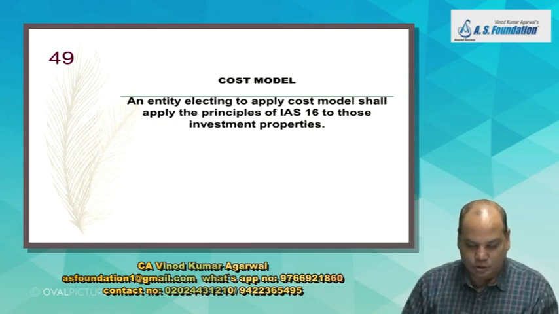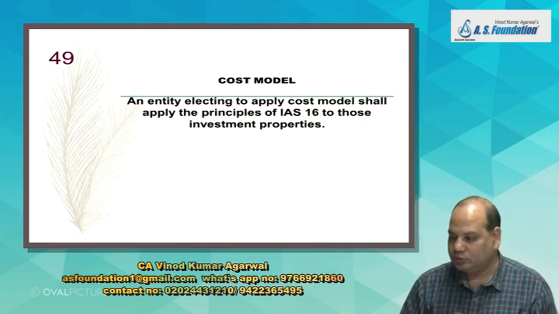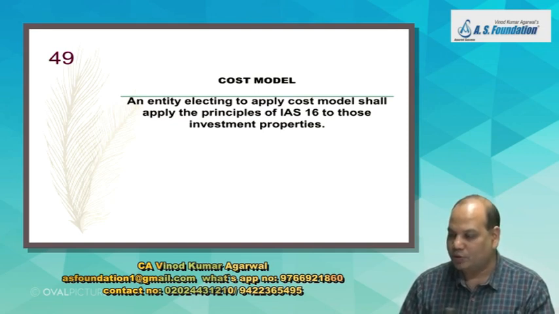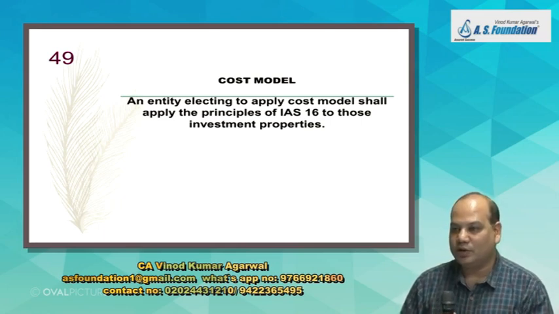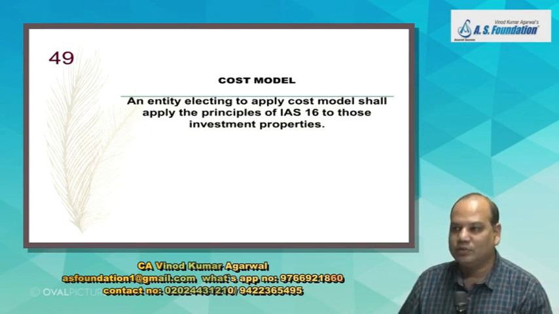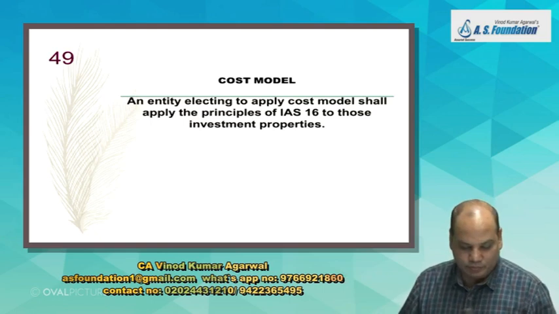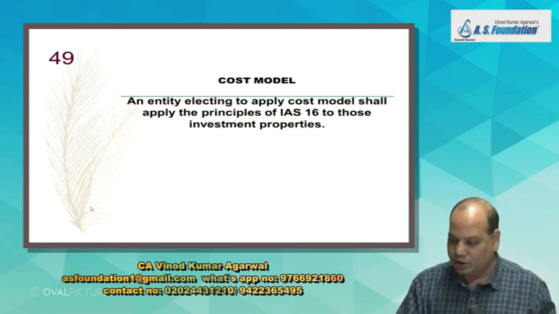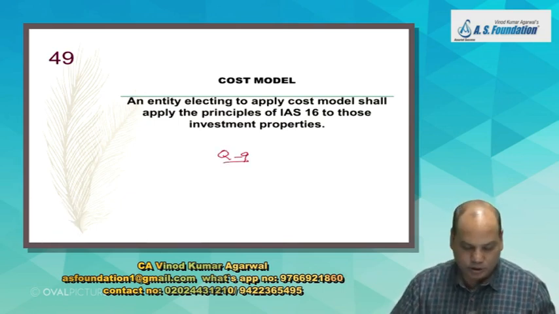Now next is, what is a cost model? Cost model is simple. Capitalize the asset at cost initially and subsequently you depreciate it. And impairment loss if any. Same like IAS 16. Okay. Same like your basic accounting that you have learned for any property. Now there is one small question printed below which we will read and discuss. Answer is already given to you. No need to write anything.